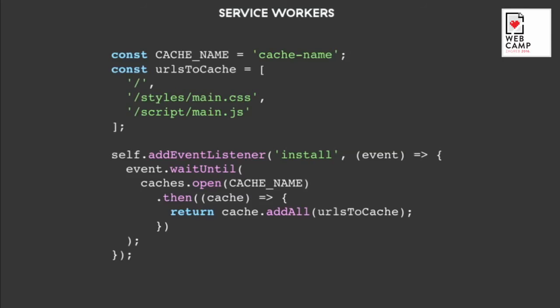So it's a network proxy, which already one speaker explained. I won't go there. And it's great because on Android you have push notifications, so like for mobile applications like iOS and Android. And it works only on HTTPS because you really, really don't want somebody to actually work on a network proxy that's not yours. This is a simple example of caching things. Simple.